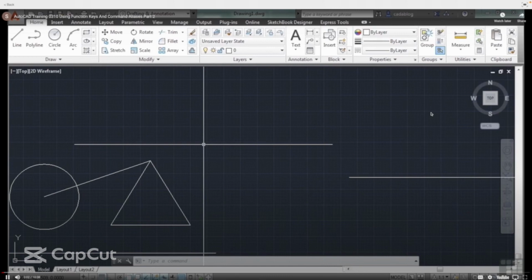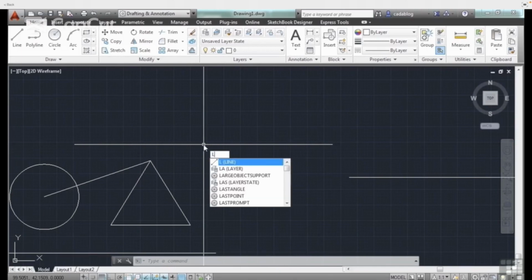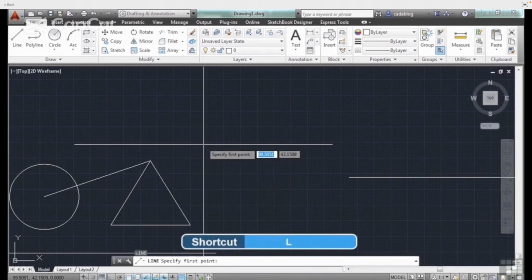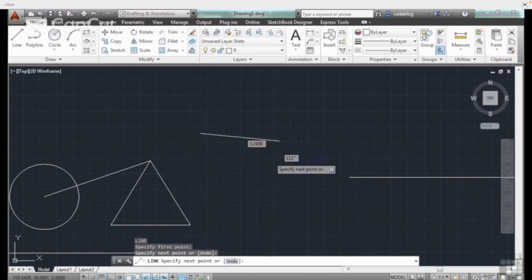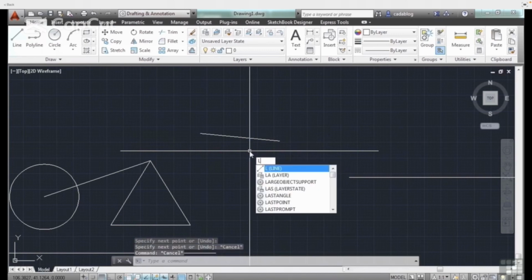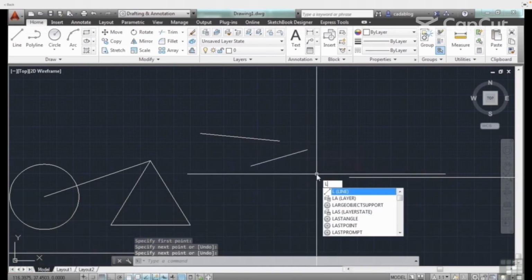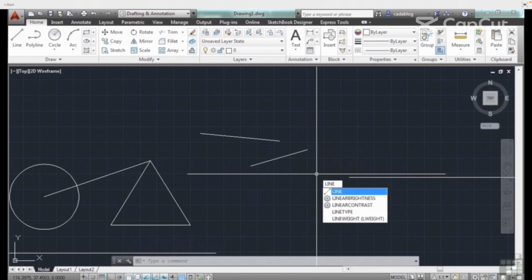In an earlier video, we did talk about entering commands into the command line. We mentioned the fact that there are command aliases. These are typically one or two keystroke entries, sometimes more, that you use to start a command. Like L for the line command. Instead of hunting for it on the ribbon, or instead of typing in the full word line, which honestly isn't really that difficult, but still, if I'm drawing lines all day, L saves me, well, let's see here, that's one keystroke that I have to type in no matter what. L-I-N-E adds three more keystrokes, then I press enter.